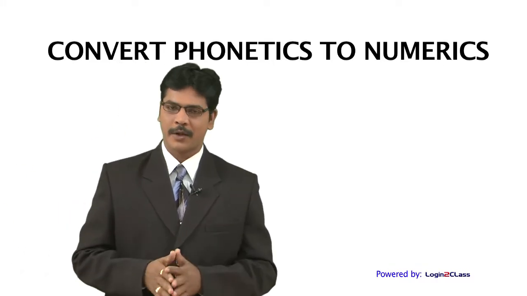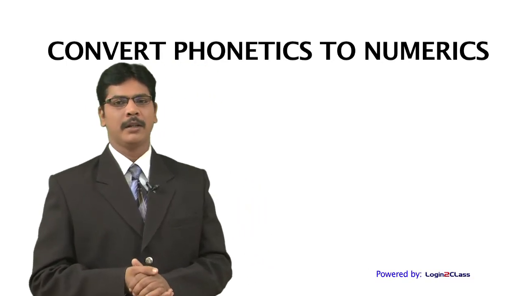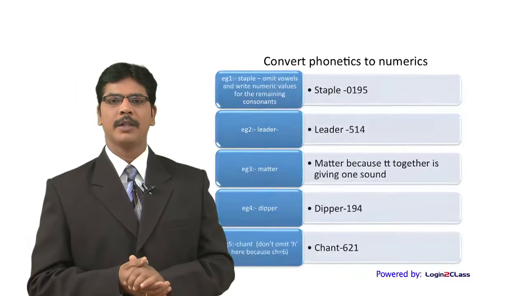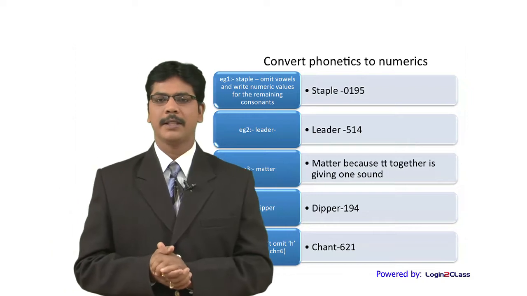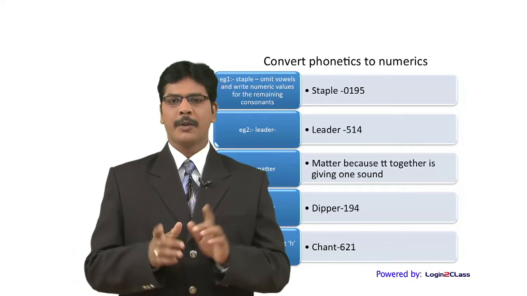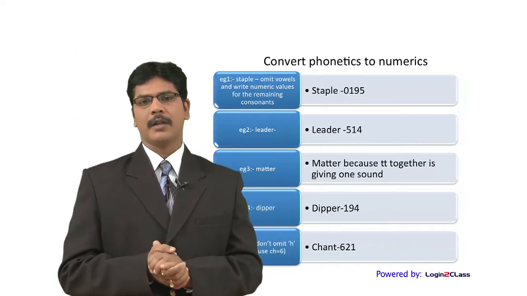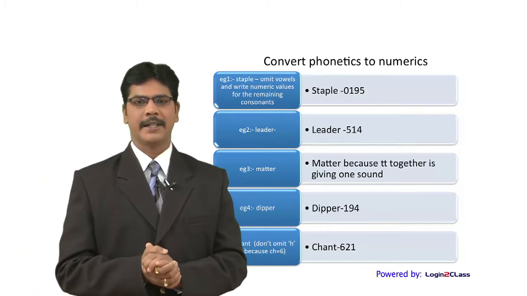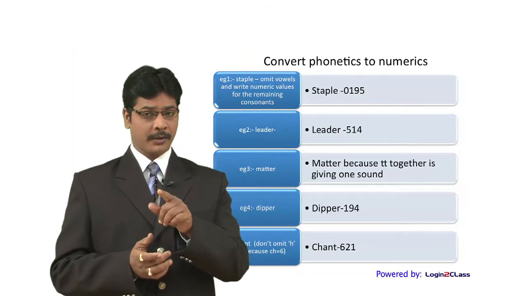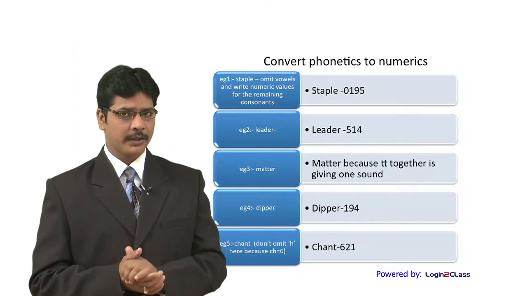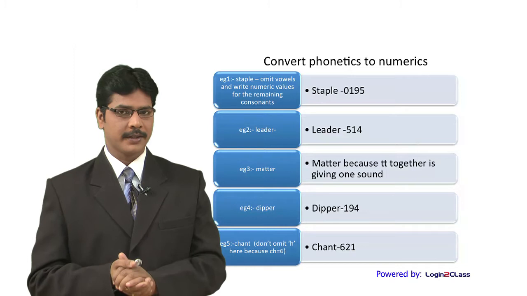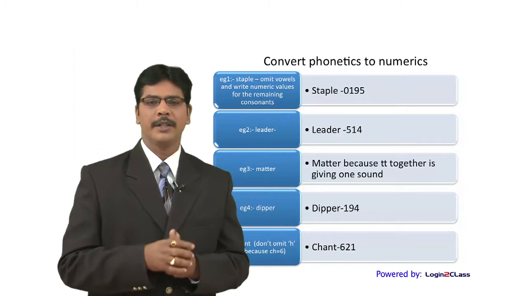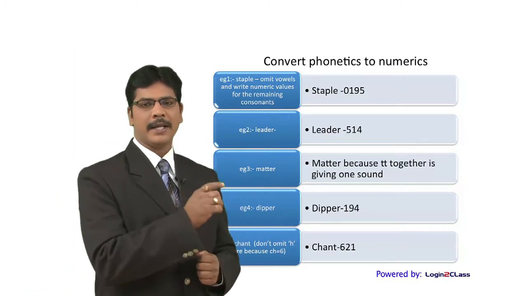The exercise is something very simple. Now take a look at one example, okay? Let's take a word, something like staple. See the word staple, okay? Now from this word staple, you've got to omit the vowels and the invalid letters. You just remember that? Just now I taught you that. The invalid letters, yeah, that's right. So that one you have to omit from the staple, okay?